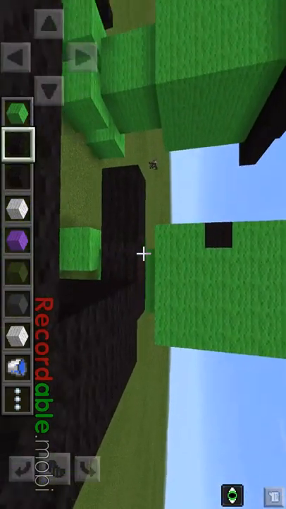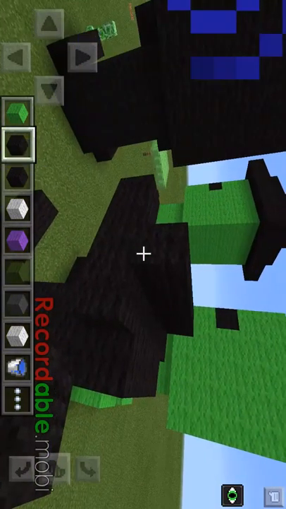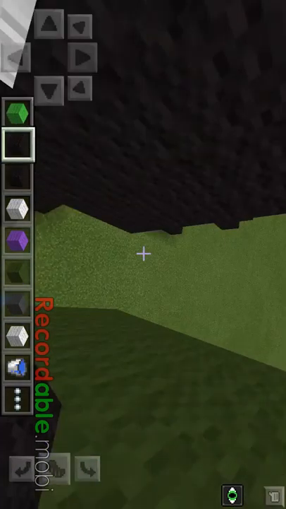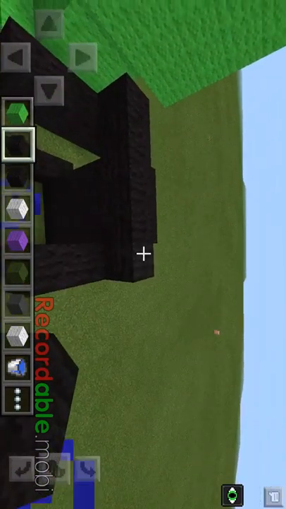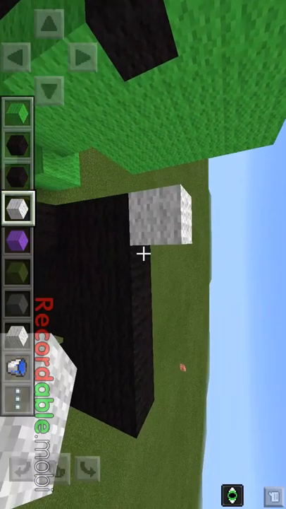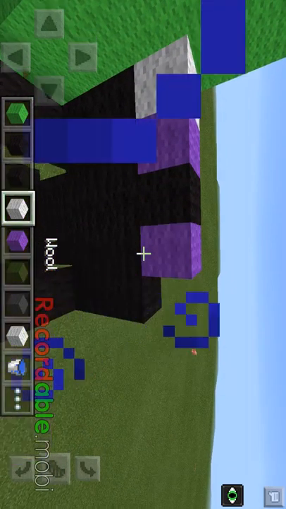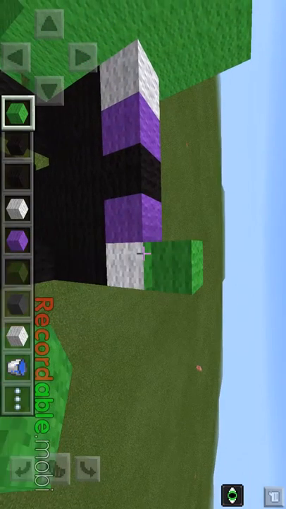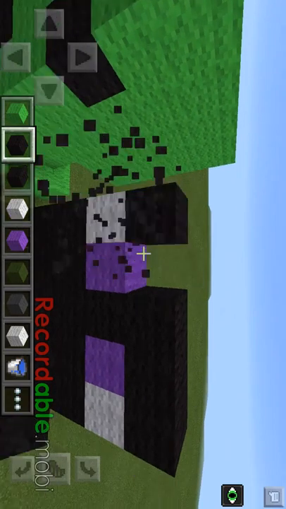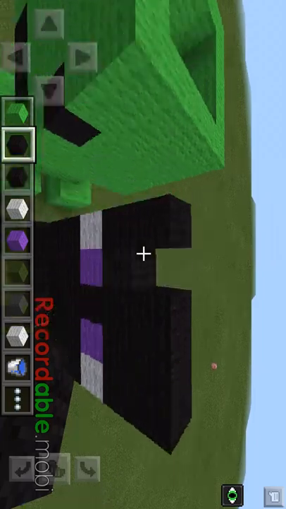And then on the second block right here, 1, 2, 3, 4, 5. And you want to build it like this. So you want to build up by two. Just all black wool. Sorry. All black wool, and then up two, and keep building like this.